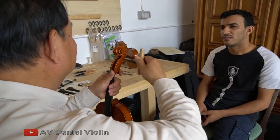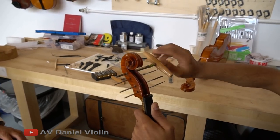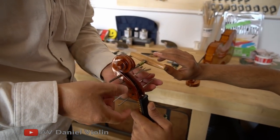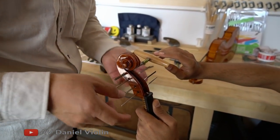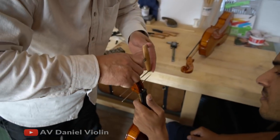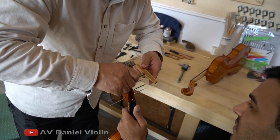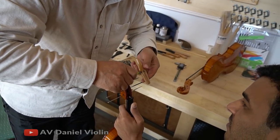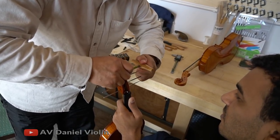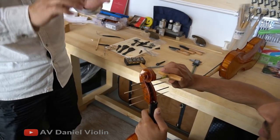Okay, so this is a small one. For a certain degree, you change the big one. Okay, every time when you go up, you have to put on some stress. You have to do something. You push. Then this, you loosen. You go again. See? Then you loosen a little bit. Okay. Then the hole will go up.